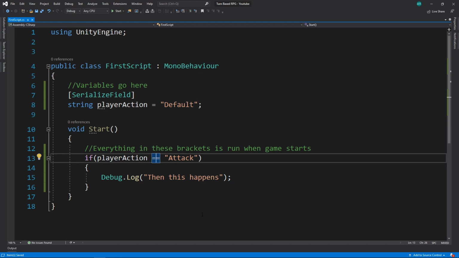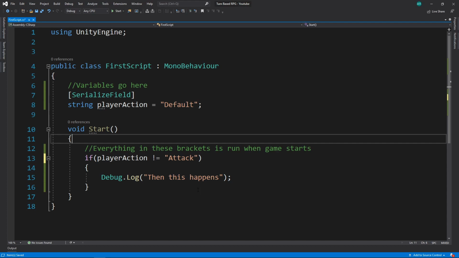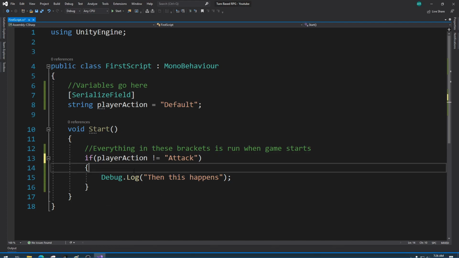So you saw equals on here. We can actually do something else other than equals, and that's does not equal. Because whenever you do an exclamation point, equals does not. Inside of C# or most programming languages for that matter, there's the exclamation point. So when you do exclamation point equal sign, this is now checking to see if this thing is not equivalent, and it will return true if it's not equivalent. So if attack is not the same thing as default in this case, it will return true because it's not equal, and that's what it wants to see in this case.